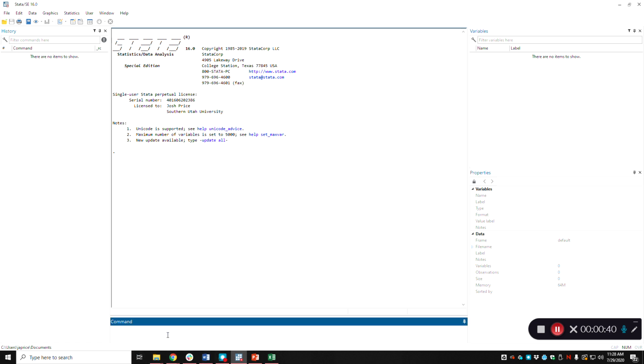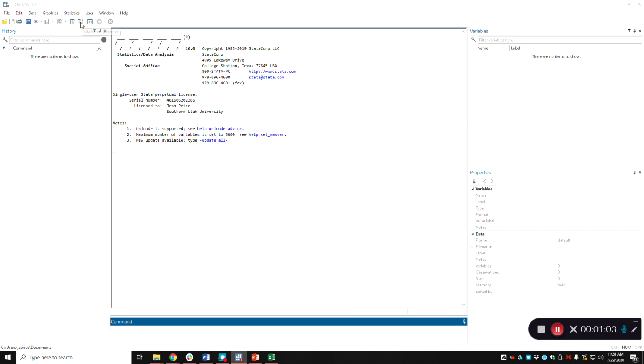We can type individual commands within STATA to run different commands. Over on the right will tell us the variables of the data set and the properties of these variables. And on the left will give us a history of what these look like. And then up here are different helps and things you can do. But let's focus on this one right here, Data Editor Browser.